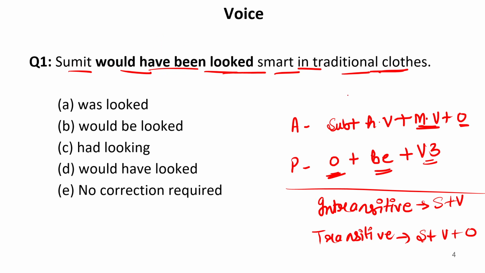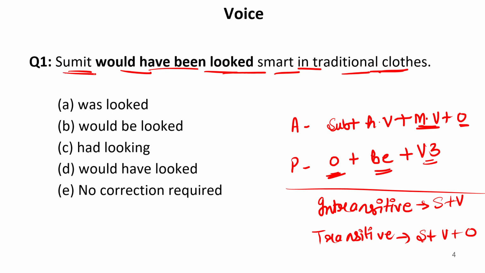And if the verb is intransitive, there is no object. Obviously, if the object is absent, the sentence cannot be converted into passive voice. For a passive voice, the object is compulsory to be taken to the subject place. But if the object is absent from the sentence, it means that sentence cannot be converted into passive voice. If a sentence contains any intransitive verb, it will for sure not be converted into passive voice. And if the sentence contains a transitive verb, definitely it is going to convert into passive voice. Now in this sentence, there is no object.